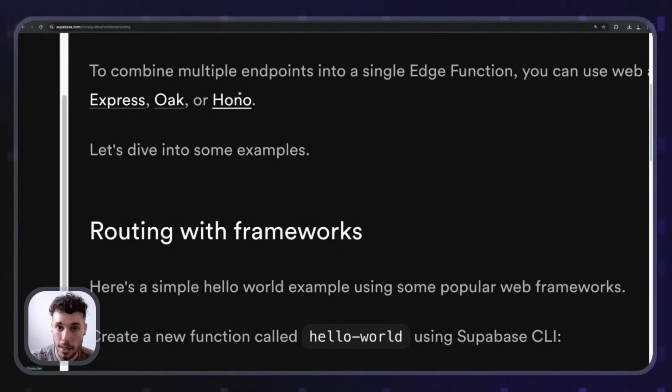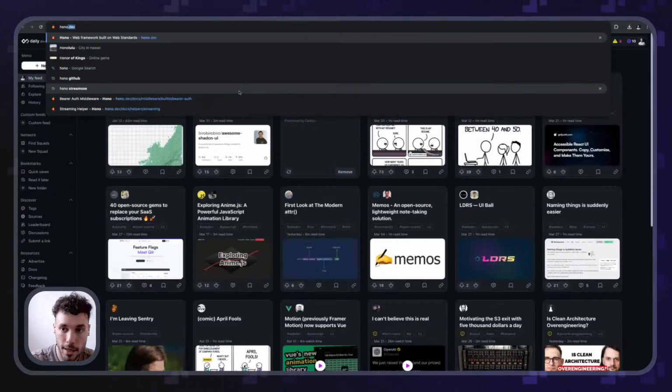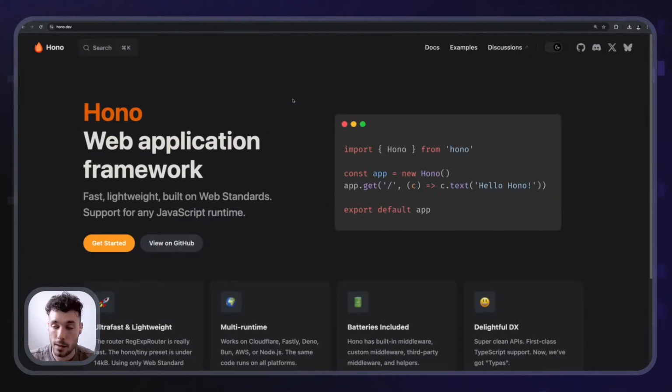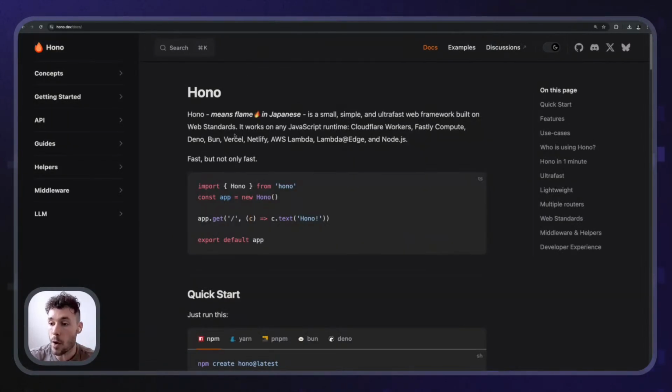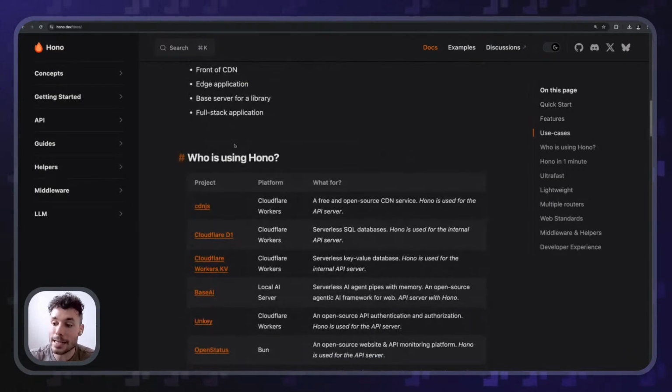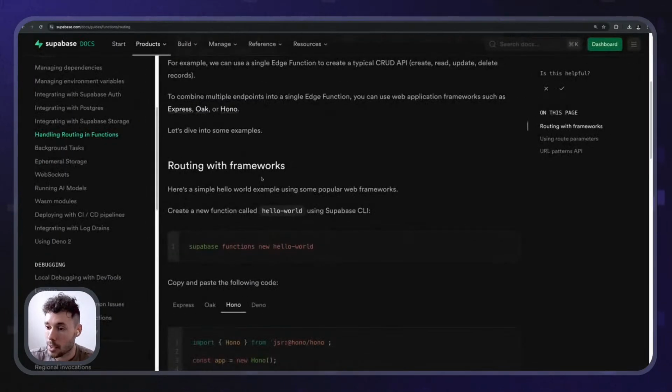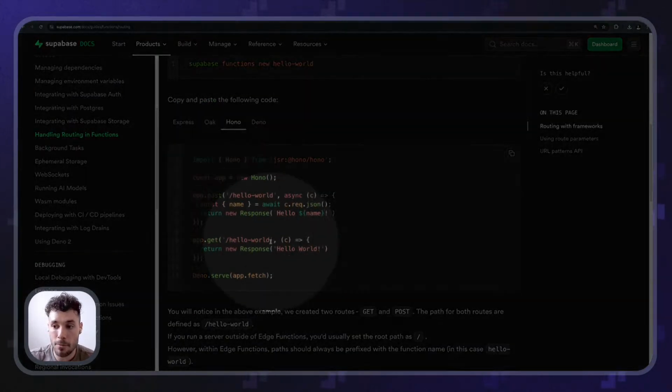I've used this in many other live streams to create applications. Hono is just a framework to get a request, handle the routing, execute the logic for the route that it should be targeting, and then return a response. It's just a way of keeping things organized and expanding your project. So in this case, they use an example using Hono.